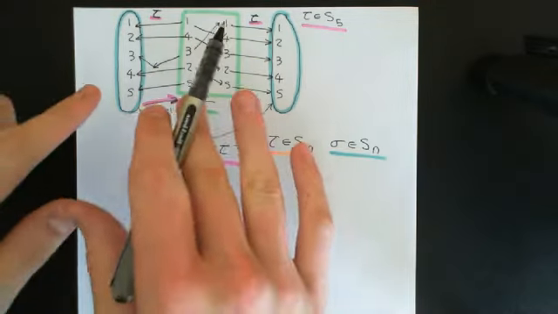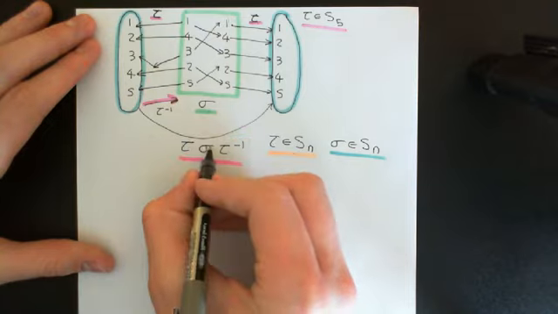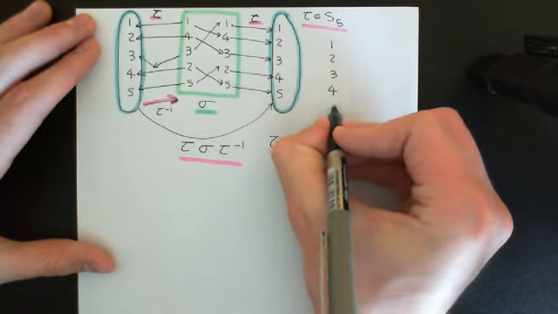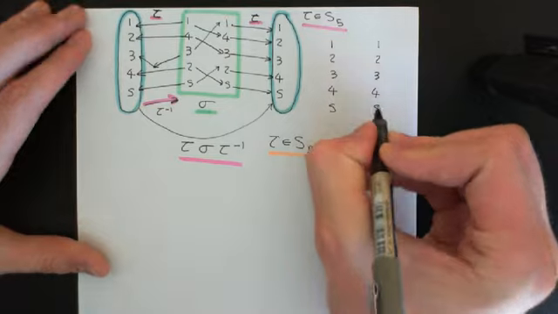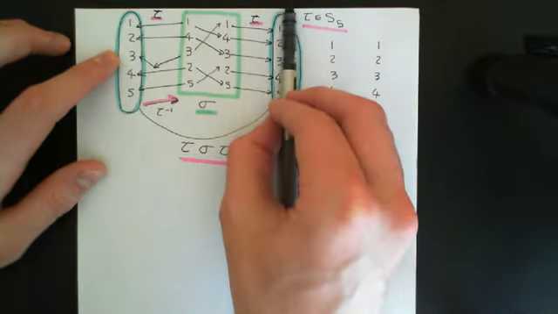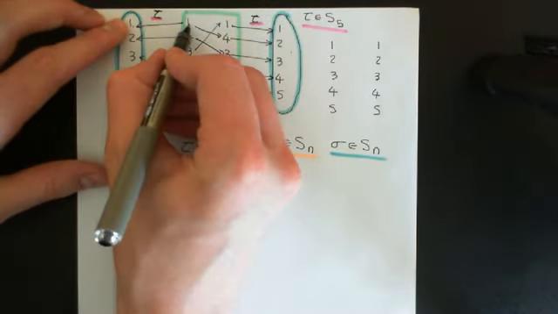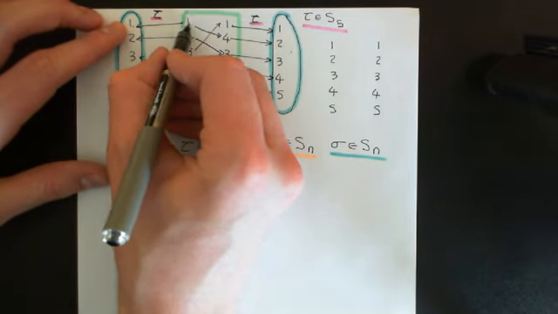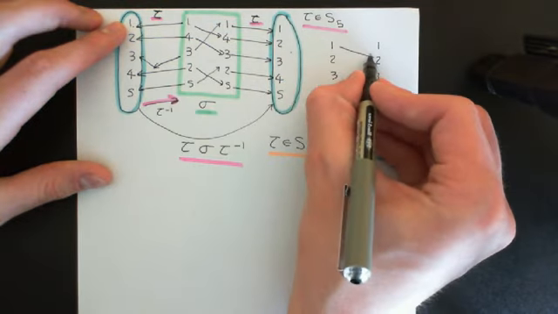And just to show you that this actually works, let's actually work out what this net mapping is and show that it is equal to that thing that we were trying to get. So I'll draw out my new mapping. We're going to be mapping from 1, 2, 3, 4, 5 to 1, 2, 3, 4, 5, and we're mapping from here to here, the relabeled domain to the relabeled codomain. So where's 1 going to go? Well, 1 is going to go the inverse of this. We're going along backwards here, so we'll go back to 1 here, then it will go to 4, and then it will end up going to 2. So 1 will go to 2.